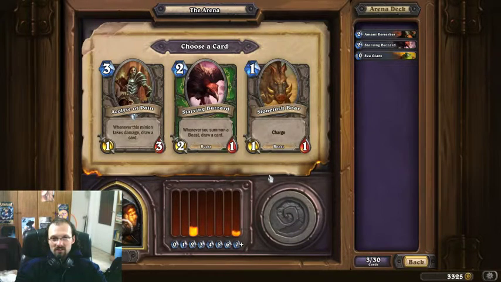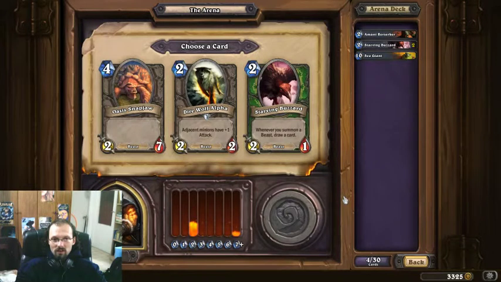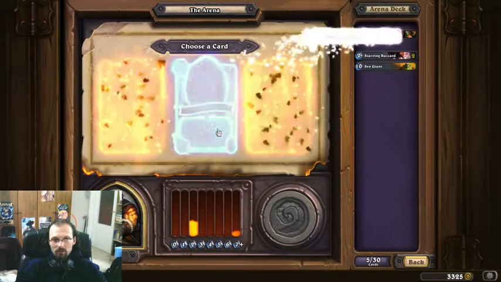Though this is starting to be scary, I really hope I'll get Unleash the Hounds. Okay, I'm not going for the third one. I'll go with the Direwolf Alpha. It's a beast. It's a very strong ability. On the other hand, the Snapjaw is a beast as well. Wow, so many options. I'll go with the crazy aggro build of the Alpha.